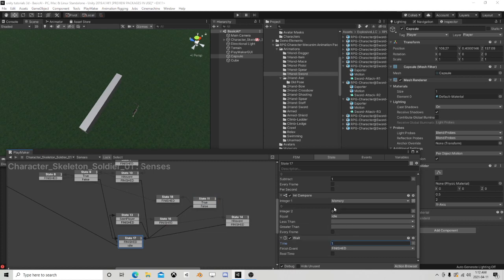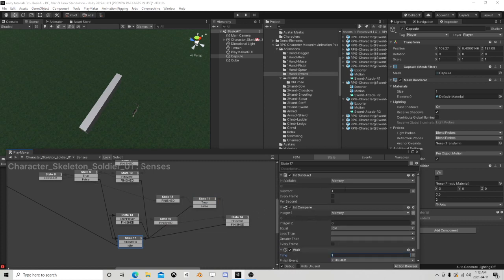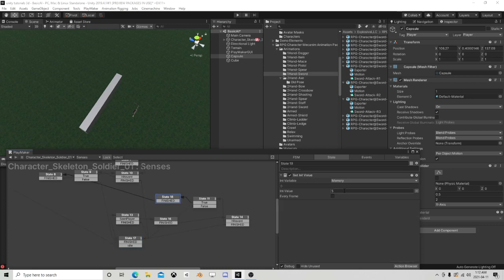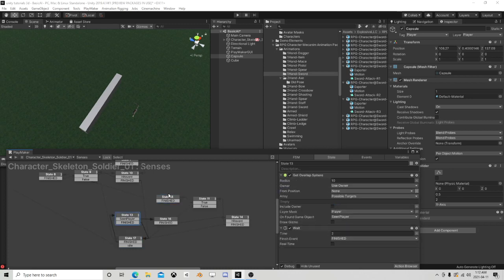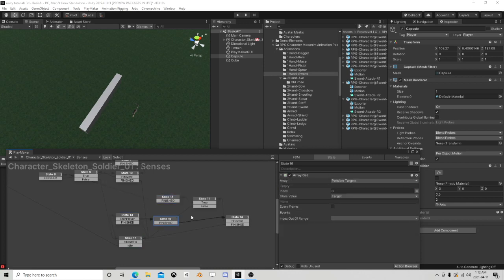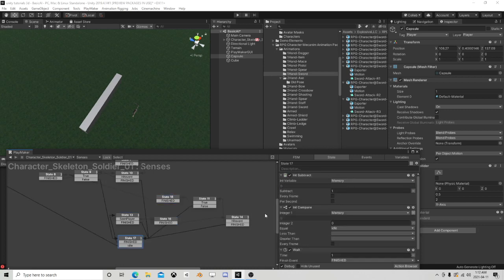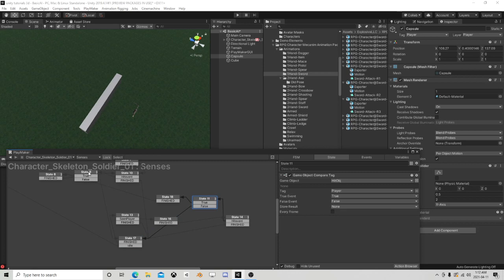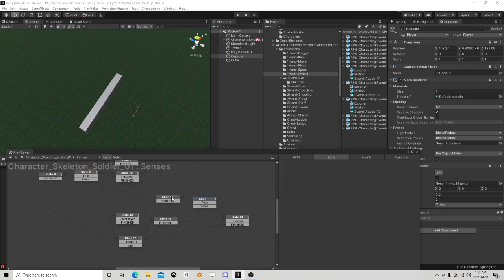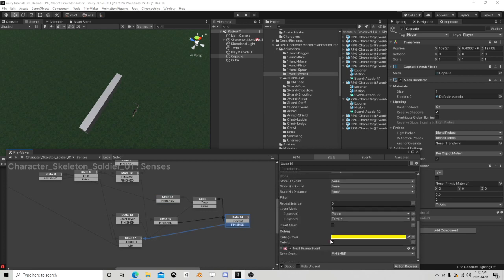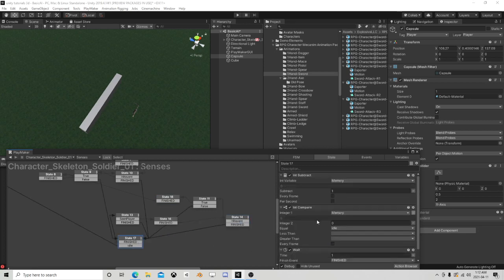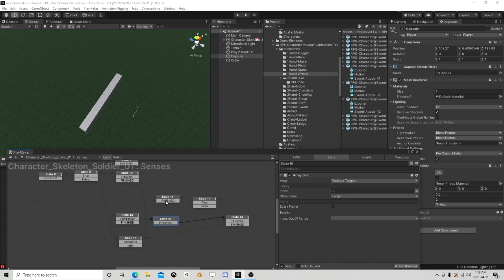Let's take that up to at least 1. And maybe we'll make this memory like 10. So he has 10 seconds. Is that the only place we have it? I think so.